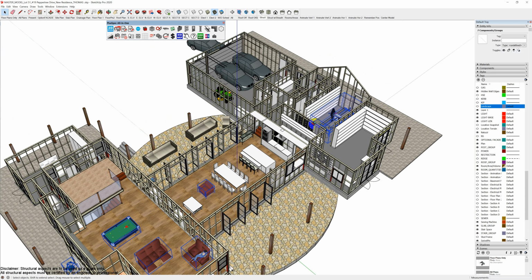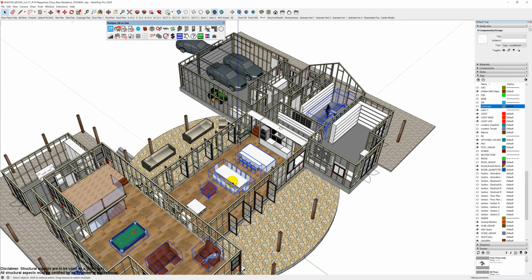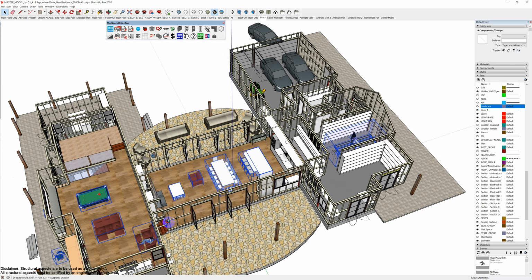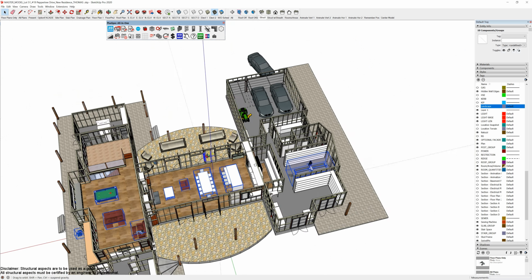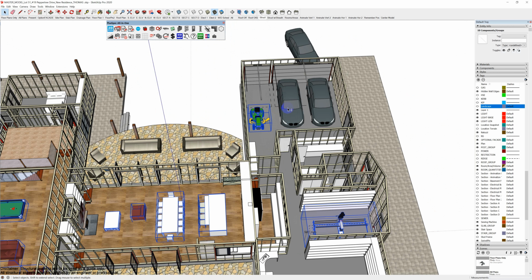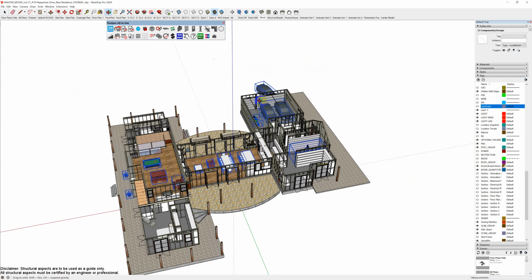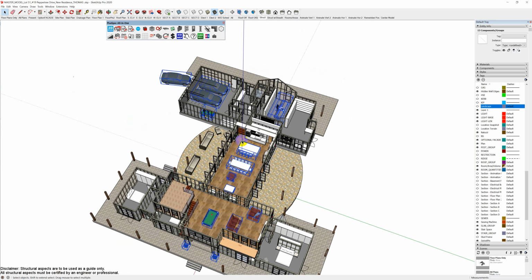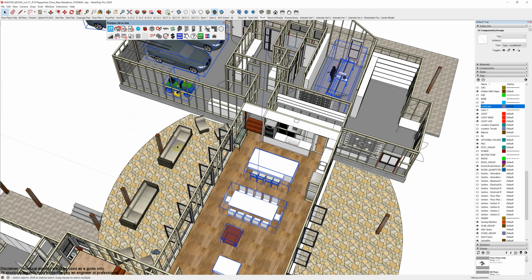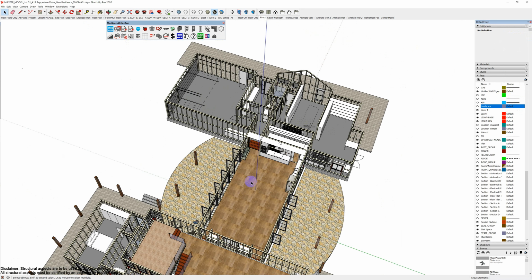Let's get rid of anything that's not got anything to do with a build, is more furnishing. You can put it on furnishing layer or whatever it is. Cars and all those type of things really do chew a lot of speed out of the computer. Right, put them on the landscape layer. You might already have them on a different layer, so forgive me if I'm doing something you already know how to do.